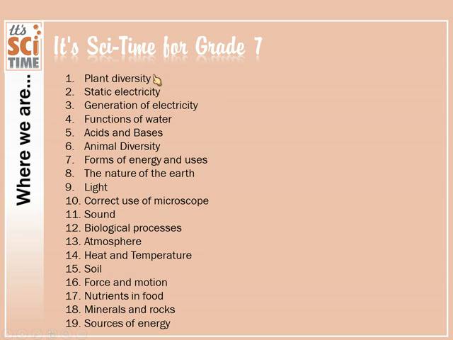Let's check the lessons that we have completed. Plant diversity, static electricity, generation of electricity, functions of water, acids and bases, animal diversity, forms of energy and uses, nature of the earth or light lesson, microscope lesson, sound lesson, biological processes, and recently we did the atmosphere lesson. And now we are waiting for the 14th lesson, heat and temperature.